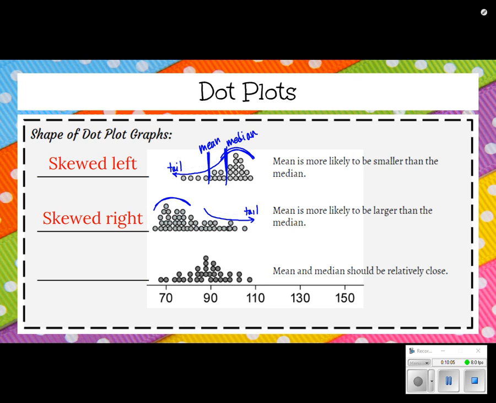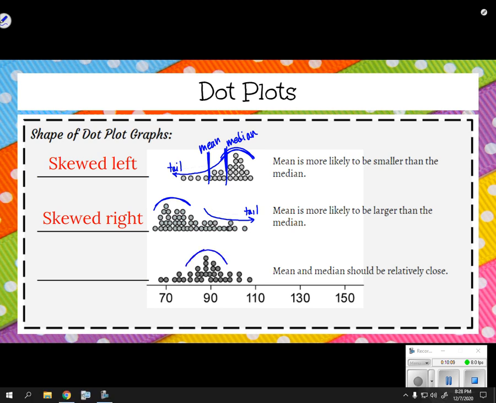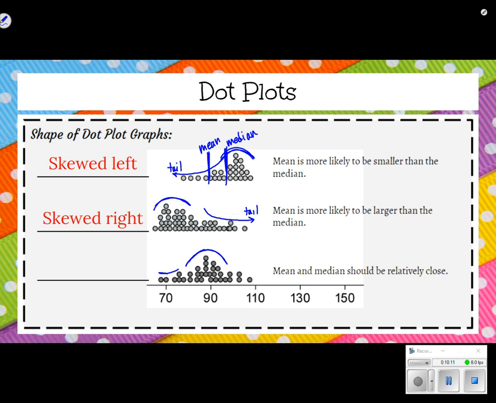And then here, and it's not exact, but you see how most of the data is in the middle. We've got a little bit over here, we got a little bit over here. So we have symmetric, or even roughly symmetric. Symmetric means everything's exactly the same on one side and on the other. Or roughly symmetric, it's about there. And the mean and the median should be pretty close.